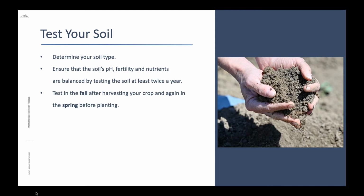Janie has done a great job. They manage a farm on the eastern shore of Virginia in Bird's Nest, Virginia. And Janie has become a soil testing professional extraordinaire. Janie, do you want to talk a little bit about a grower's perspective on soil testing and just some of the challenges and things that you've learned?